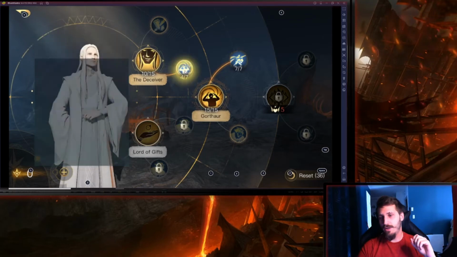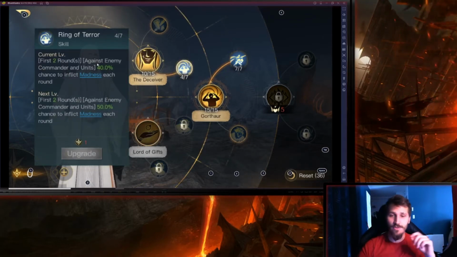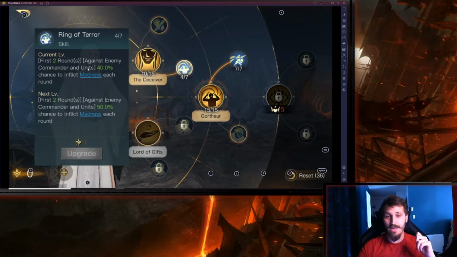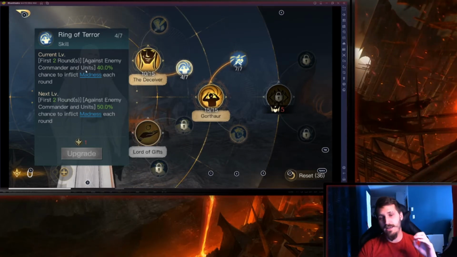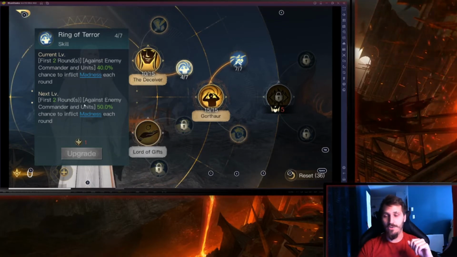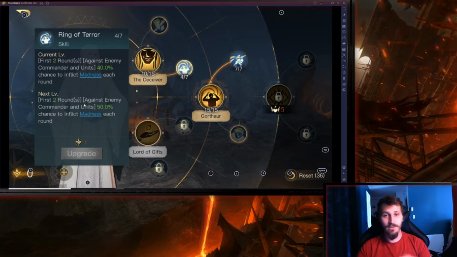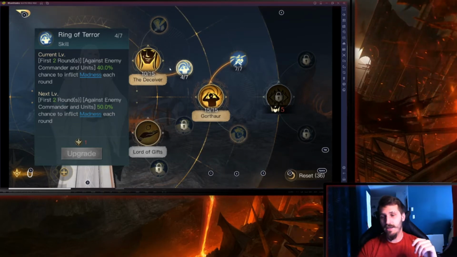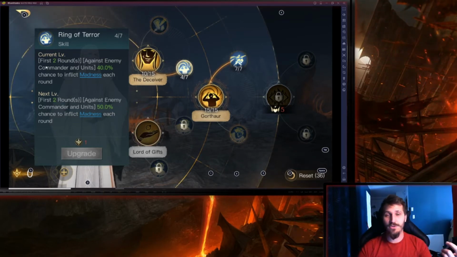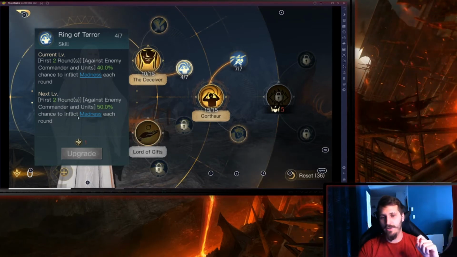With this one, you want to go for Ring of Terror, which for the first 2 rounds against enemy commander and units, so everybody, they get affected by madness. They have a 70% chance to be affected by madness, which I mean, you're surely going to affect one or two, maybe even three, and then because of the first two rounds, you do some damage. They kill themselves. It makes it very, very, very strong.